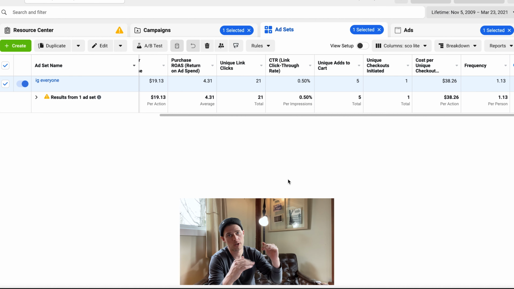If those things are going down while your frequency is going up, that probably means people are getting sick of your ad, and you should probably switch a new creative in there. But if your frequency is going up and your conversions and ROAS are staying the same or also going up or not dropping that much, then it's not really a big deal. But it's only a big deal once you start to see sales go down or profits go down. Then that maybe means your frequency is getting a little too high, and like I said, throw a new piece of creative in there. Okay, so that's the light version right there.